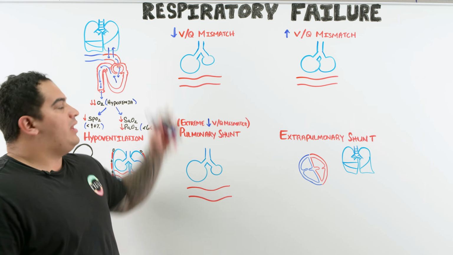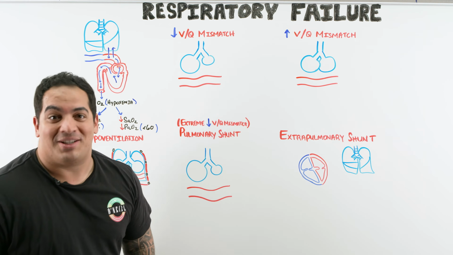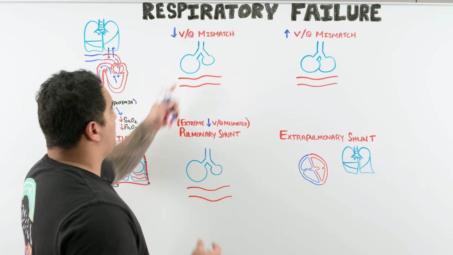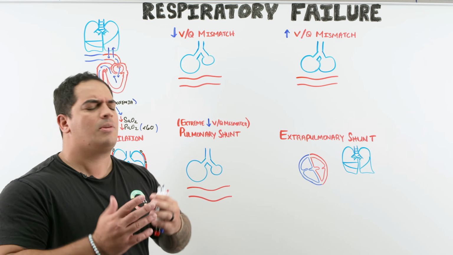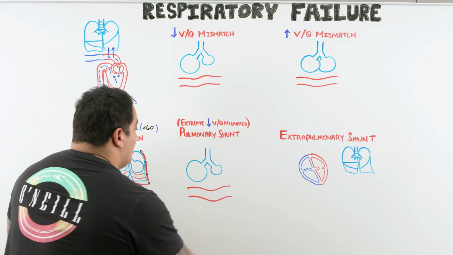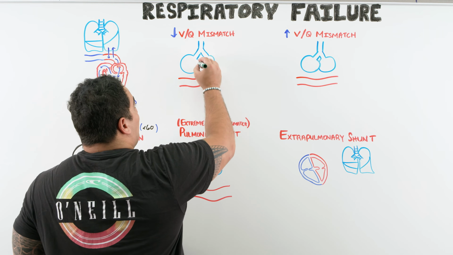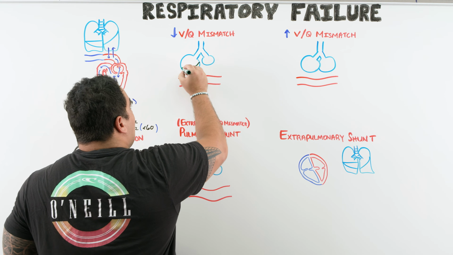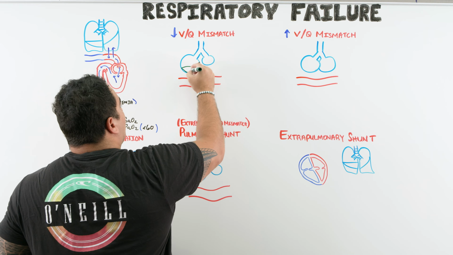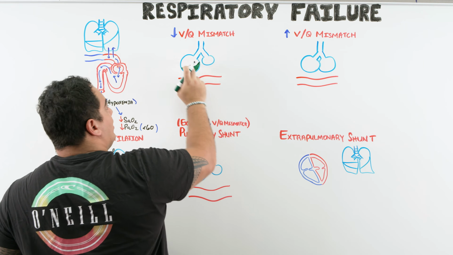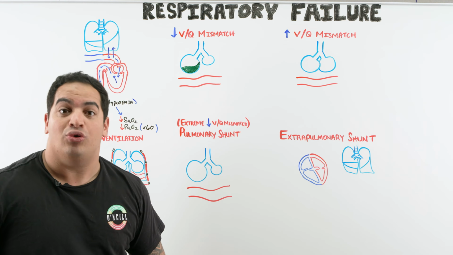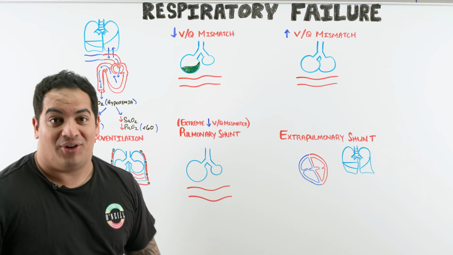The first reason one of these patients can develop hypoxemia is called a VQ mismatch. Now, when patients have VQ mismatch, the primary problem is they have poor ventilation to their alveoli. We've already talked about this in great detail in pathophysiology, but the concept here is that in some way, shape, or form, there is poor ventilation. Maybe this alveolus is filled with a little bit of pus or fluid. And in that scenario, you can't get the amount of oxygen molecules to go into this alveolus as you usually would. If this thing didn't have that material, you wouldn't have a problem.